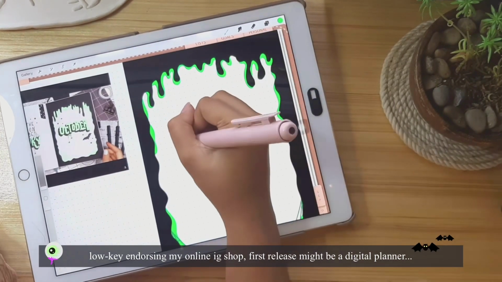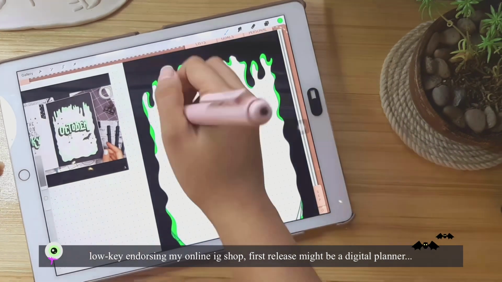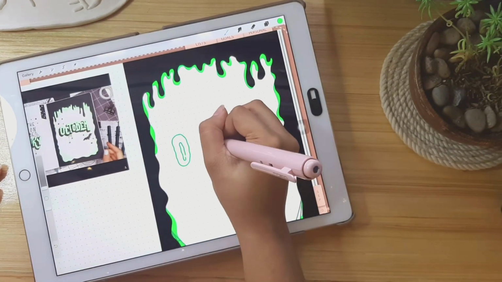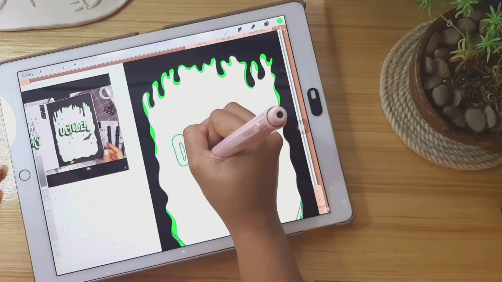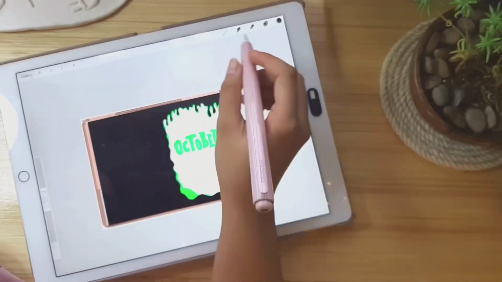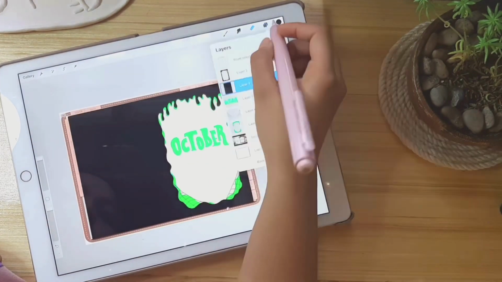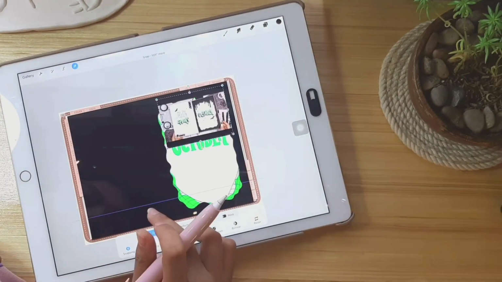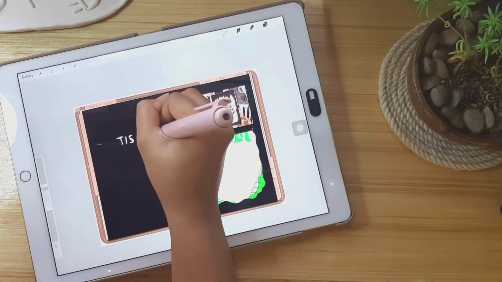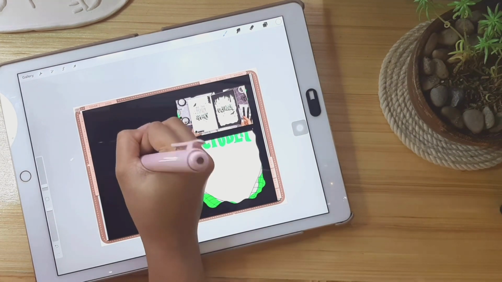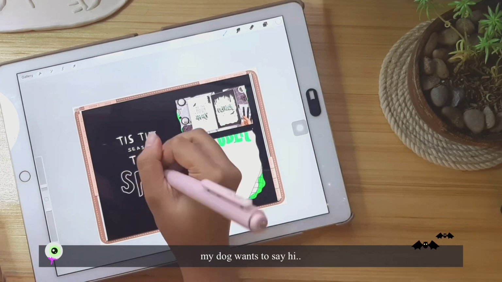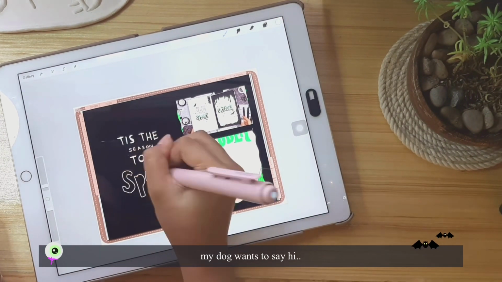But right now I'm recreating the slimy Ghostbusters effect of the lettering for the October. But I removed that clip because it took me quite a while to manage that kind of lettering, and Amanda is somewhat an expert already with letterings and stuff. So I just didn't want you guys to see the process anymore because it took me really quite a while to form that kind of effect.